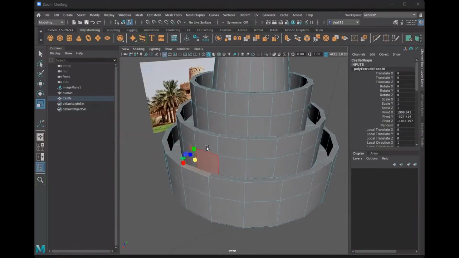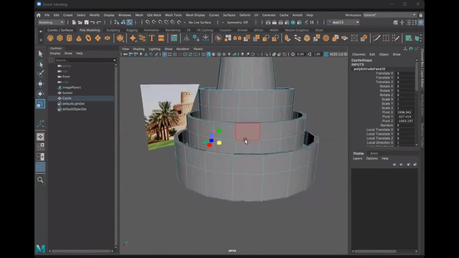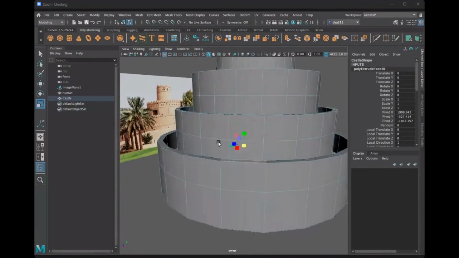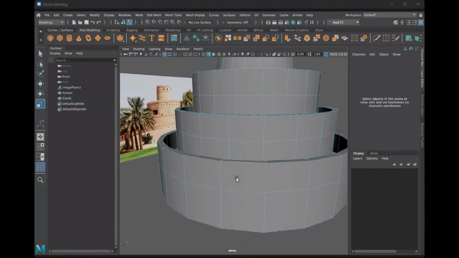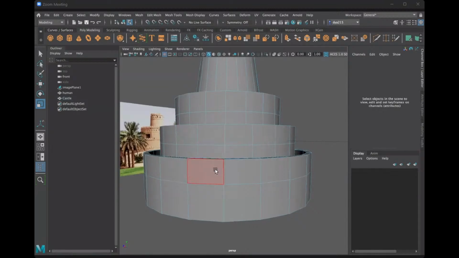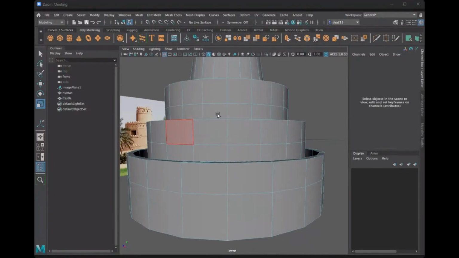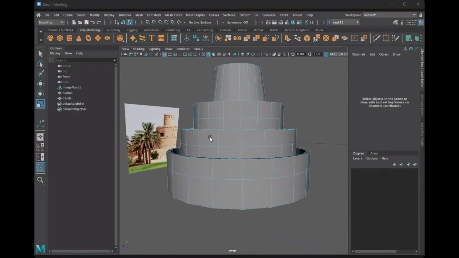Debbie, someone asked in the chat, will you make more subdivisions? I think what they mean is to make it look more like the fort, because the fort has really, really small ones all together, not big extrusions. Yeah, so I'm going to do that. Me quickly doing this was a demonstration of how to create the basic shape, but that would take too long to do each individually.